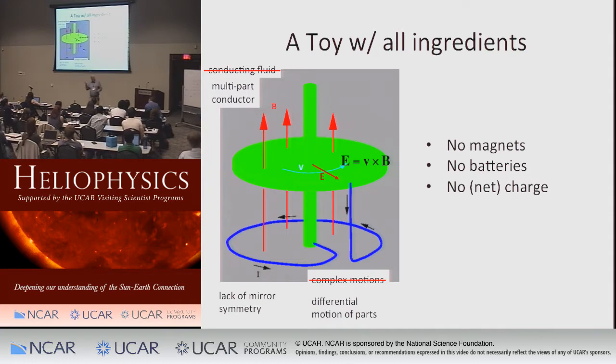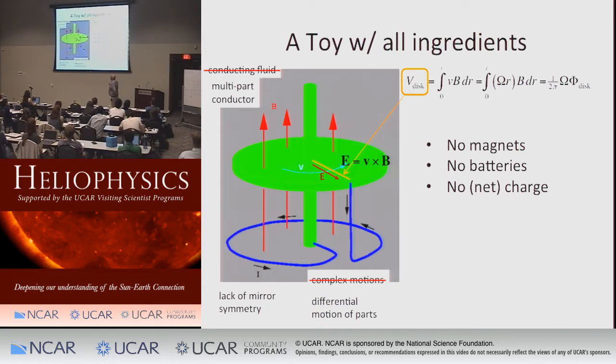If you remember back to early physics, freshman or sophomore year, that gives you a motional EMF, an electric field. The electric field is V cross B. You use the right-hand rule, and you figure out that there's an electric field that goes from the axle to the rim. Just from moving the conductor, no charges, just a conductor, through a magnetic field.